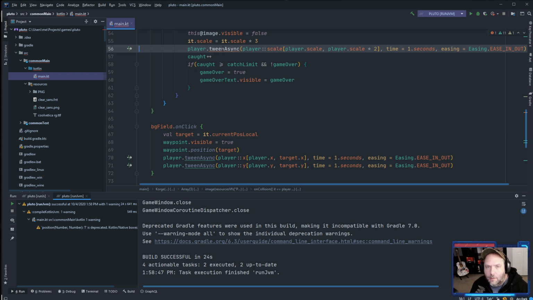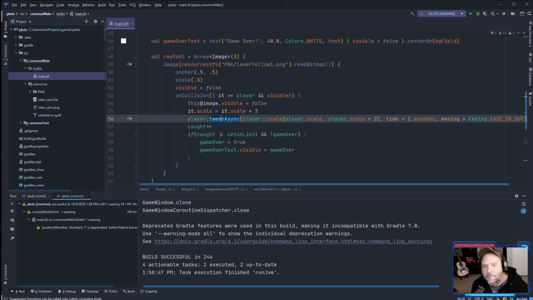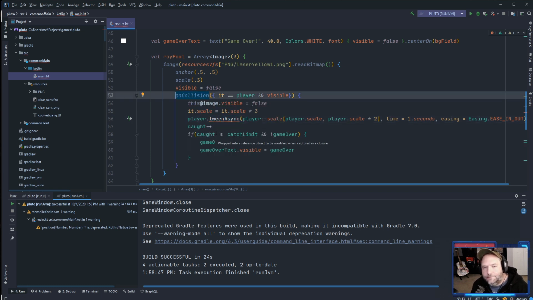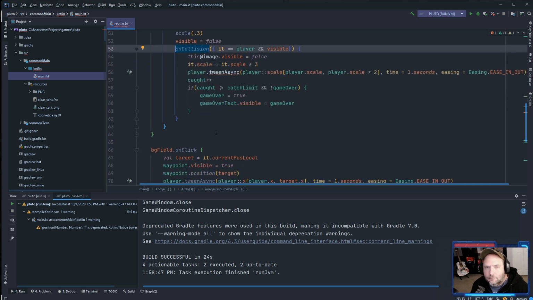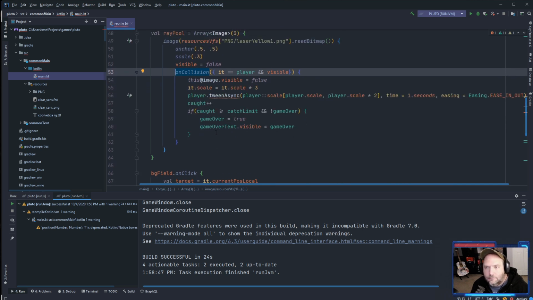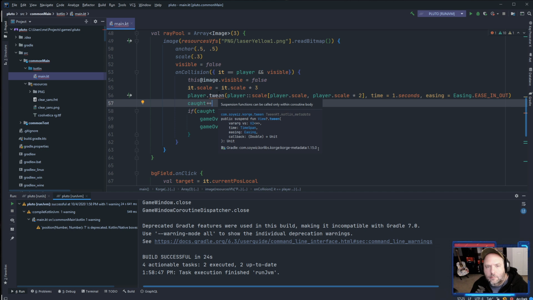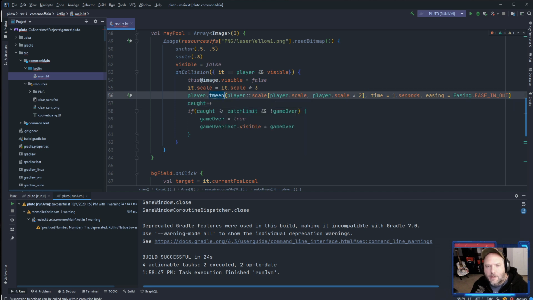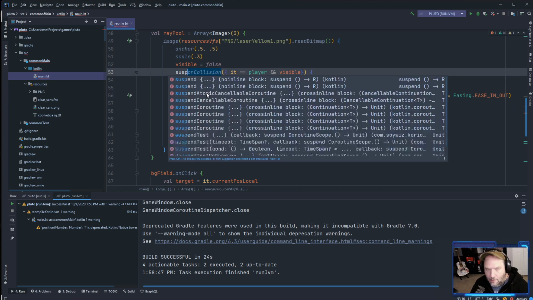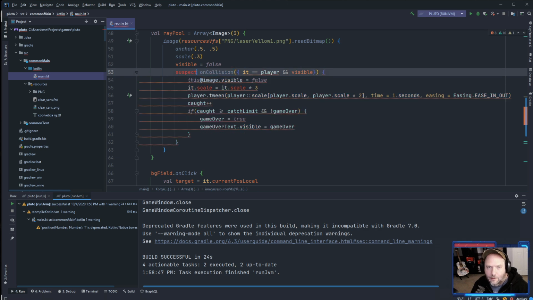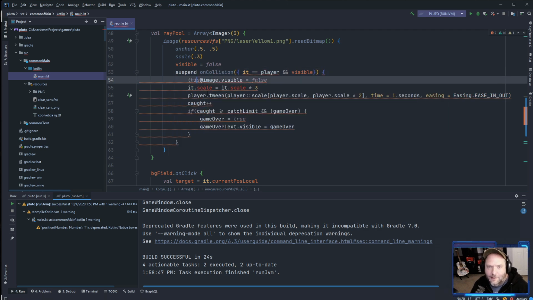Okay, what's the problem here? Okay. Okay, this is not... Okay, can I just tween it in? No. So I can't do this sort of thing inside the collision unless maybe... Can I make that?